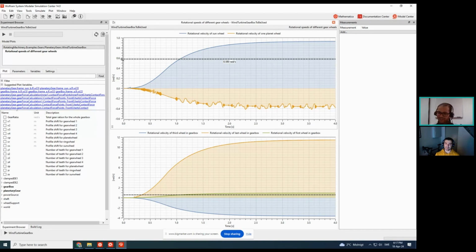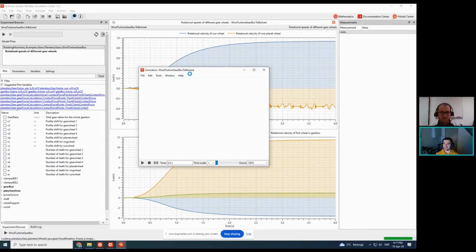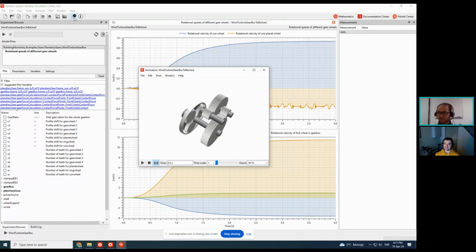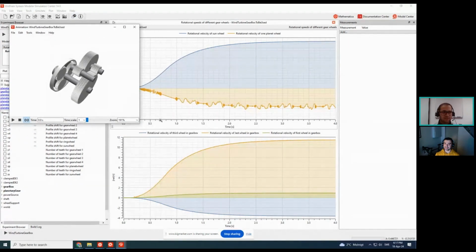But Vedat, this looks very boring. We have some data here, but this looks very hard to digest. Is there a better way so that I can consume what is happening here? Yeah, we have animation for that. We can just click on it and see what is happening there. To go to the animation, we have this jumping ball icon here. I clicked on this icon, and we have something mechanical looking.